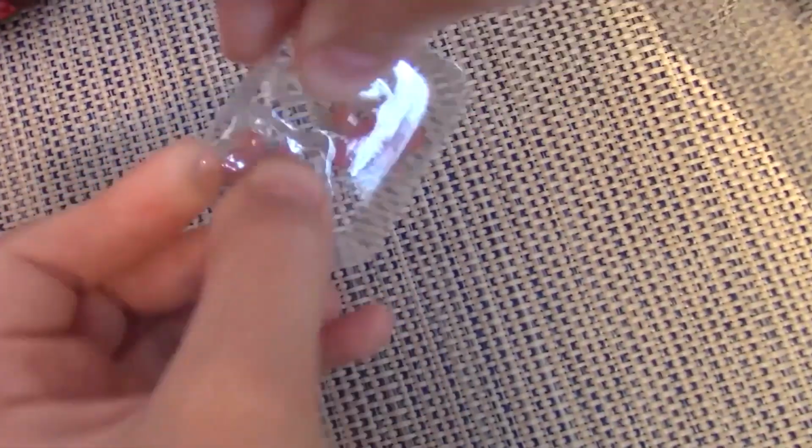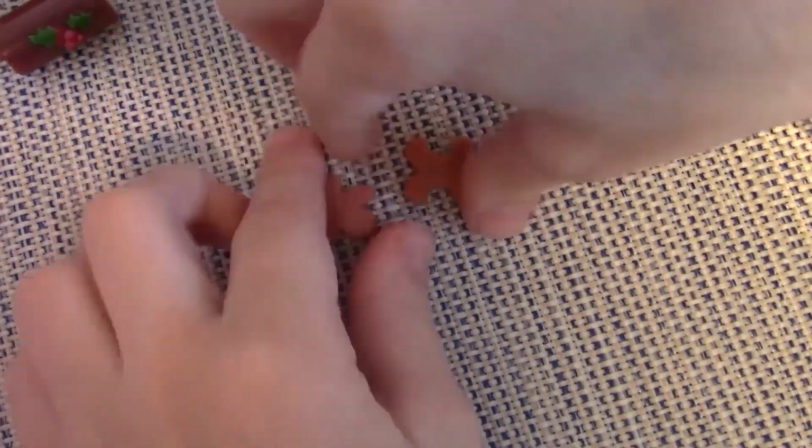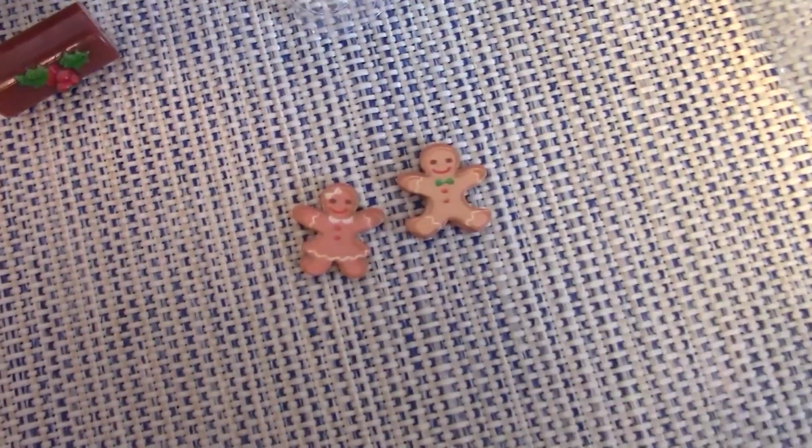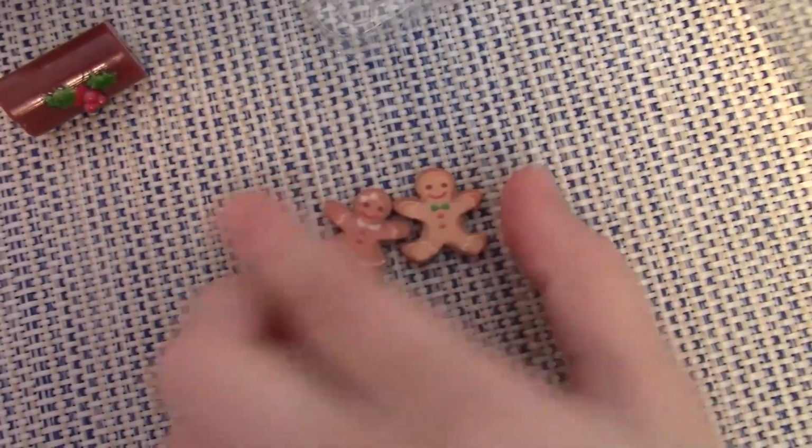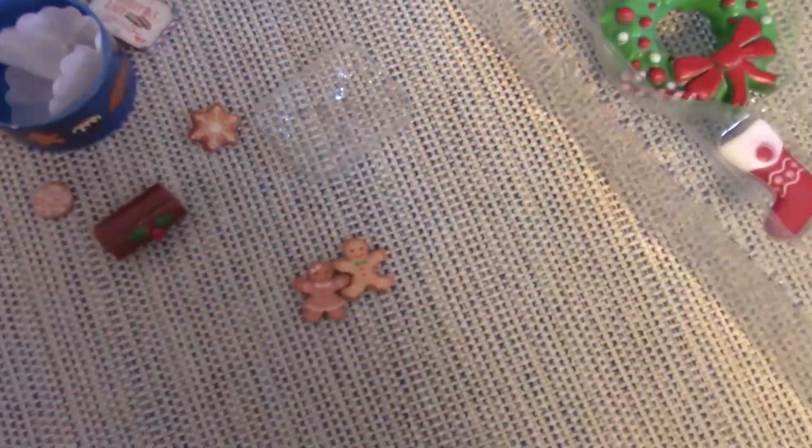Let's take these things out. I think they're gingerbread cookies. Oh my goodness. What are these? Let's see. It's a gingerbread girl and a gingerbread man. Super cute. Awesome. More cookies. More cookies? So far we got 4 cookies.